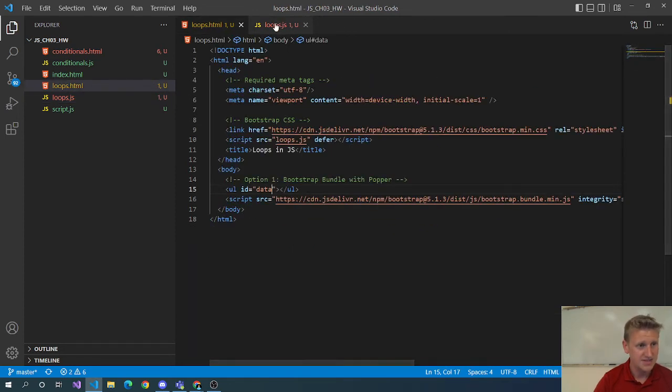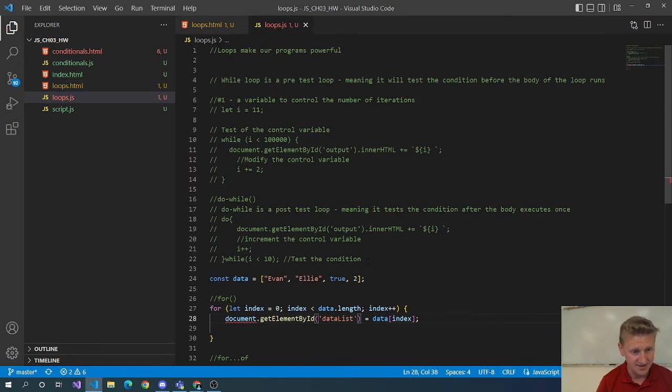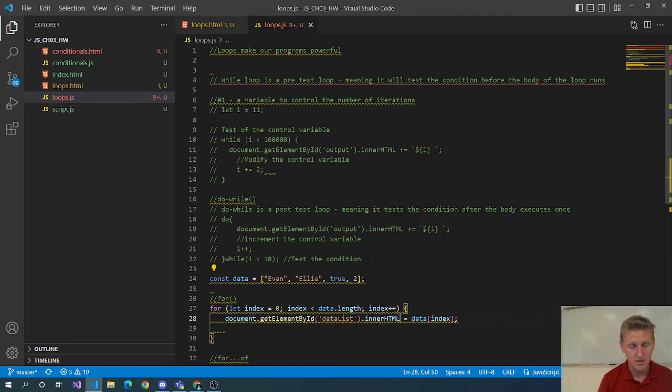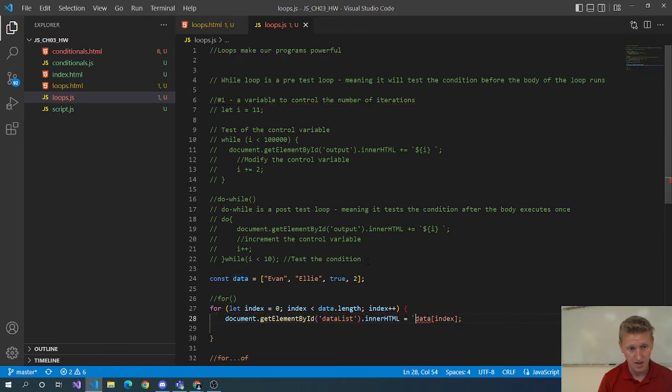We called it data. That might be confusing. Let's just call it dataList. I don't know. So we'll just assign a different name. dataList.innerHTML equals, and let's do a template string.